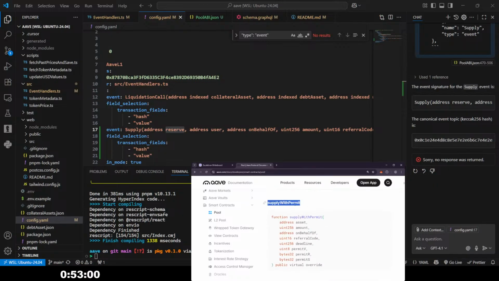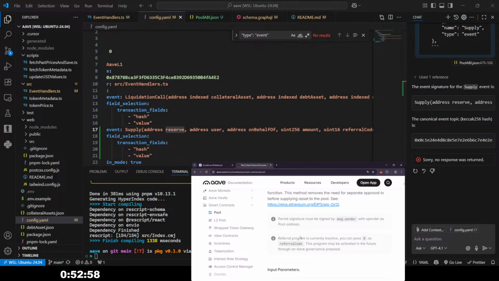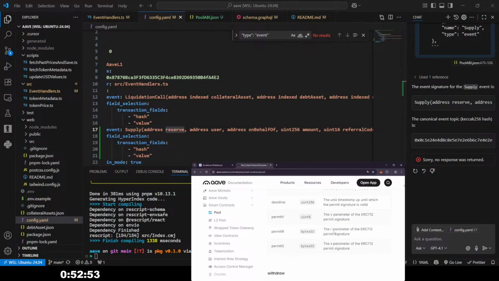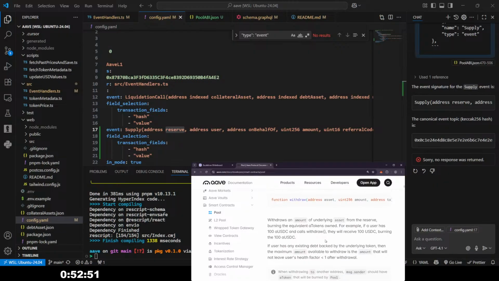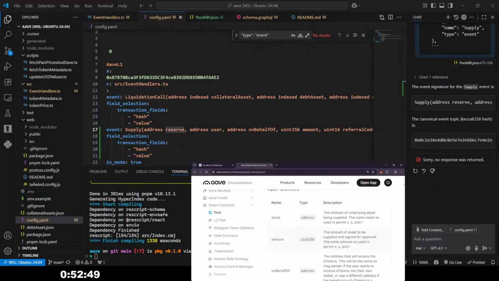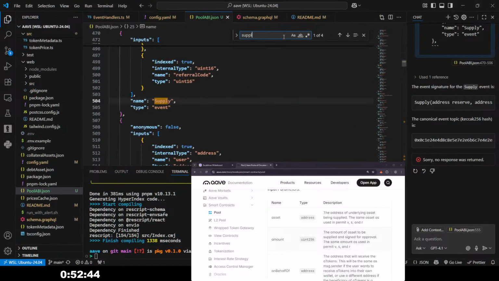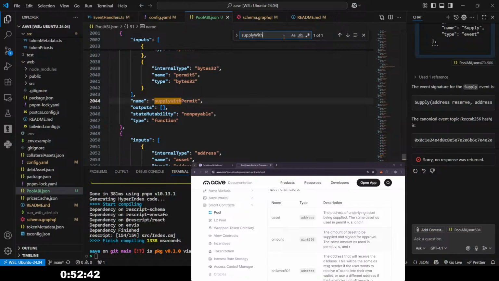Supply with permit. Both should emit the same event. We can check supply with permit.